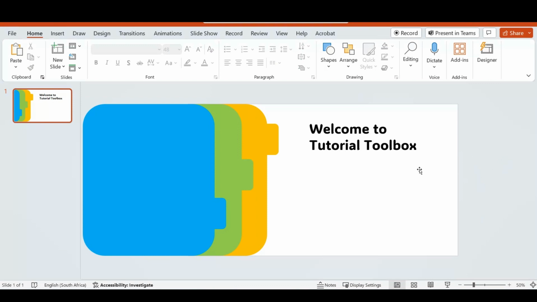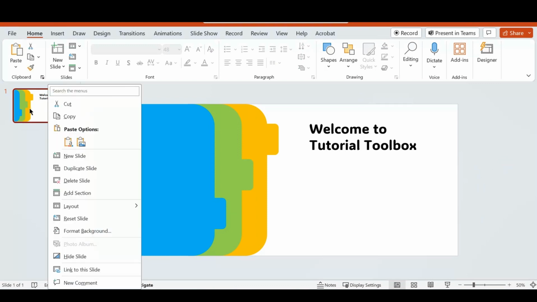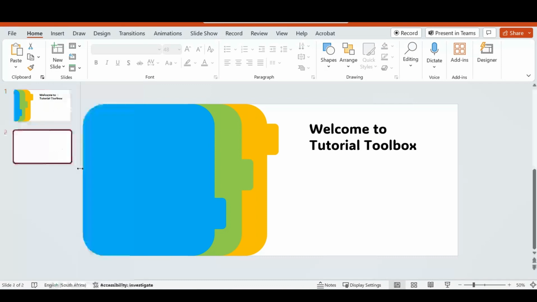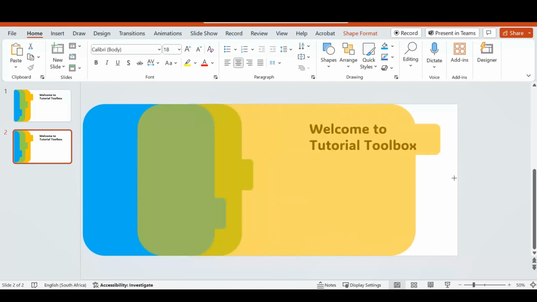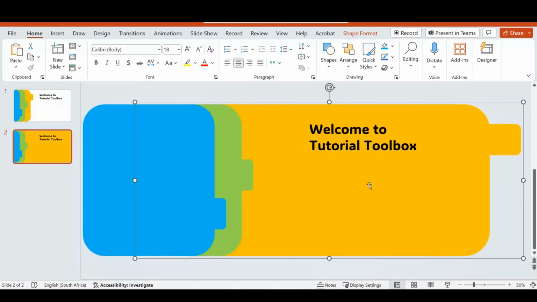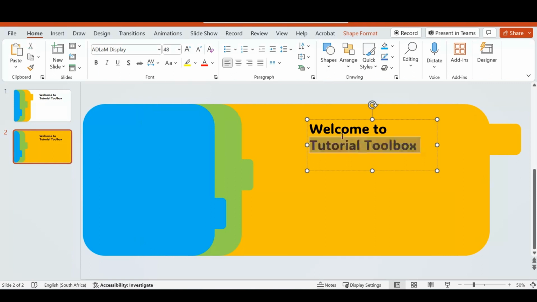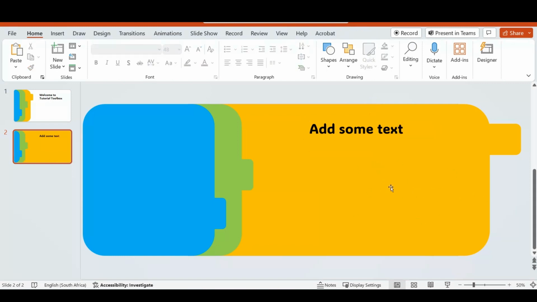From here, we are going to duplicate our slides. On the left hand side, right click and choose Duplicate Slide. Head to your second slide, select your first index, and drag it over the page like this. Here you can add some text just to give some context to your slide. You can put in some photos, whatever you would like.